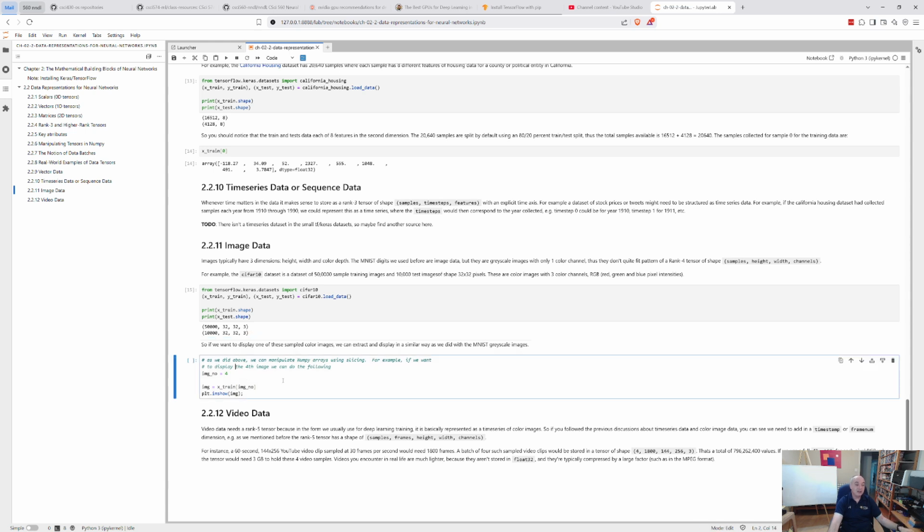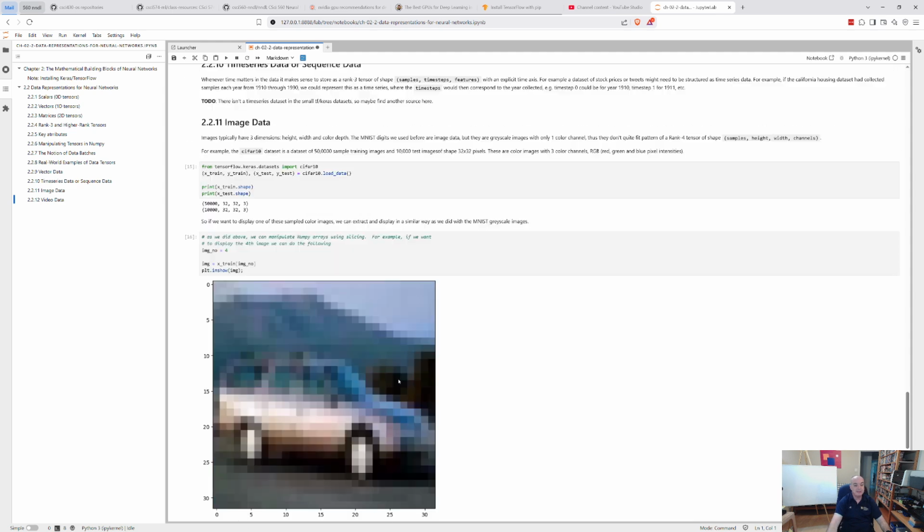And again, if we extract this out, we can use imshow. It also knows how to handle color data. So if we pull out the fourth image from the CIFAR data, it's like a vehicle. The CIFAR data has things like vehicles, and I can't remember the categories, plants and tools and some other stuff like that. That's what we're trying to categorize from the training data here.